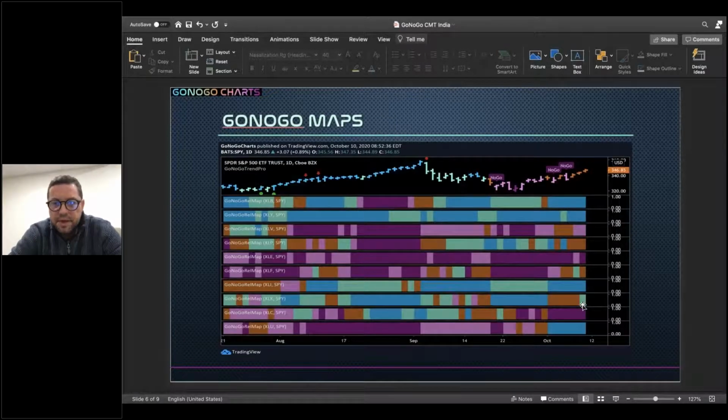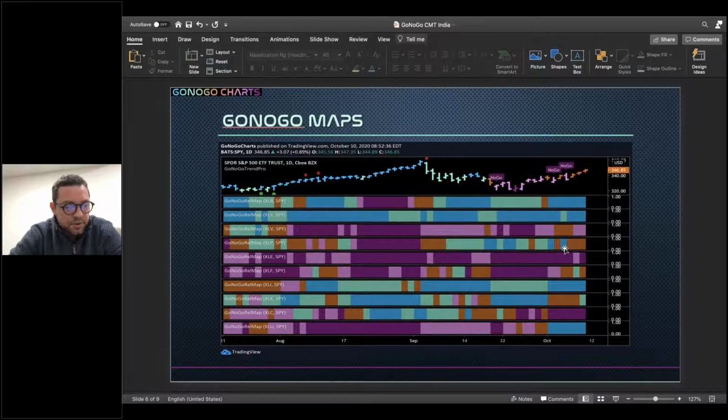Maps, and I have a few versions of maps, relative strength maps, heat maps. This is a relative strength map of the 10 sectors of the S&P, and this is based on just taking the go-no-go trend calculation and applying it to the ratio of each sector to the base index. We know relative strength is simply price divided by the price of two components. And so we're just applying the go-no-go trend to that ratio, and that gives you a nuanced view of risk on, risk off, not risk on, risk off, but a nuanced view of the attribution, or the leaders and laggards of any situation. So you'd be quickly able to identify leaders and laggards.